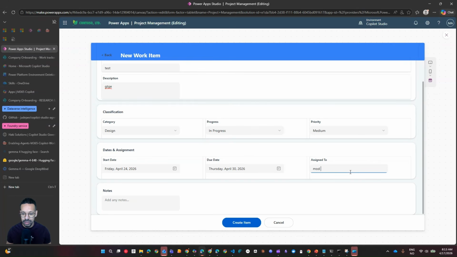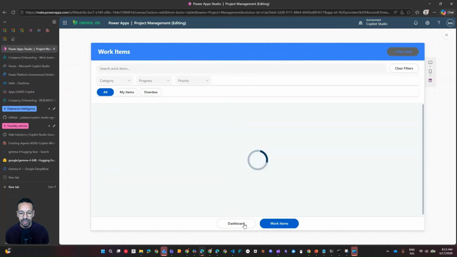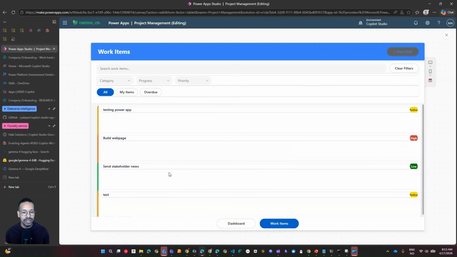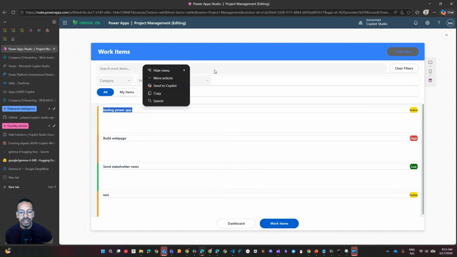Okay, so this is not fired up yet. This is not connected. And create item. Let's see if this works at all. Okay, it created an item, but it didn't find the user. So let's go back to work items and search work items. Yeah, it created this stuff, and this is the dashboard.